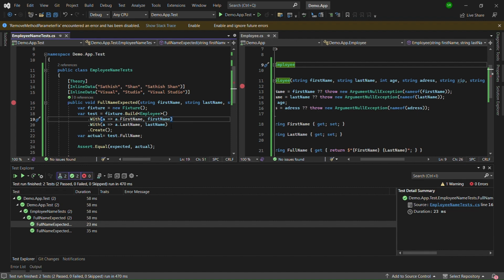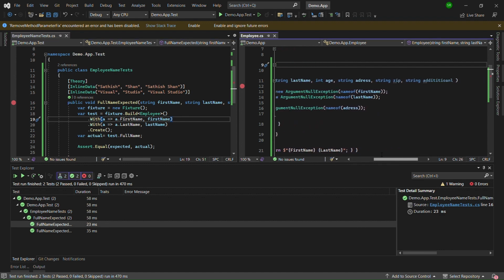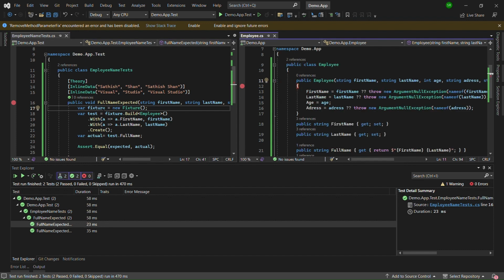But in the previous scenario, if we had added this zip and tested our code, it doesn't work. So AutoFixture gives some extra features here.